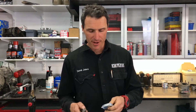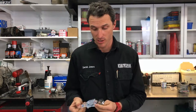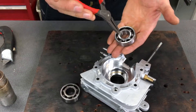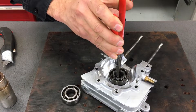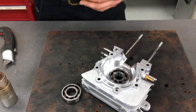Our bearing is out of the freezer — just open this one up. The cases are hot, the bearing is cold, so the clearance is bigger and this will just drop straight in. To avoid getting my fingers near the hot crankcase, I just grab a set of circlip pliers and hold the bearing, then I can just jiggle it and drop the bearing straight in. And you're all done — now it's on to the other half.